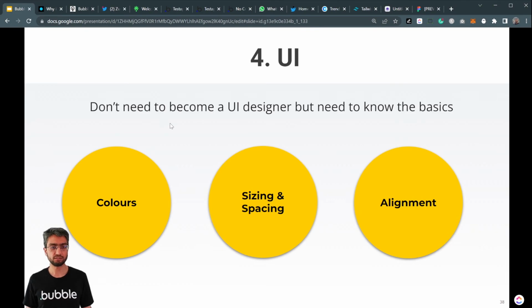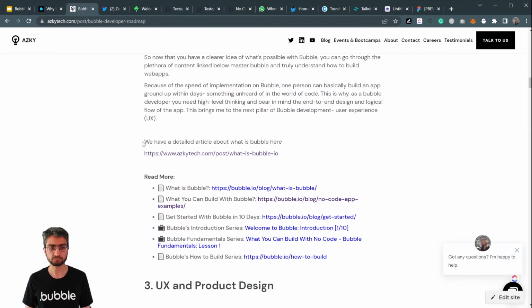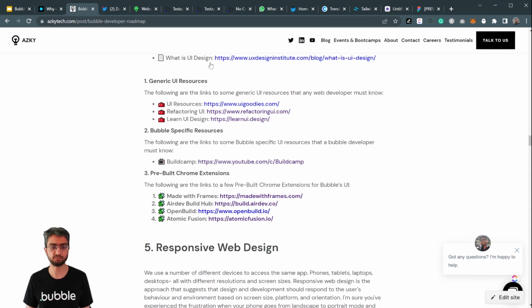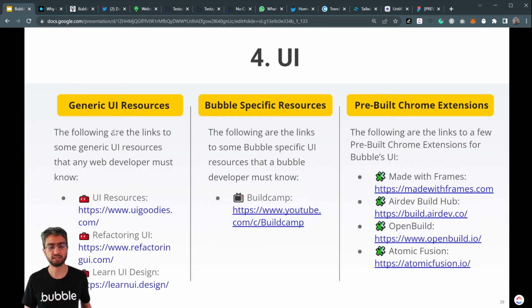All right. So in the roadmap resource, we have a detailed UI section where we talk about this, and then we have all these generic resources. There are some generic UI resources which I recommend you spend an hour on, and you'll be better in UI. Then Buildcamp is definitely one of the best Bubble-specific UI resources that you should know about.